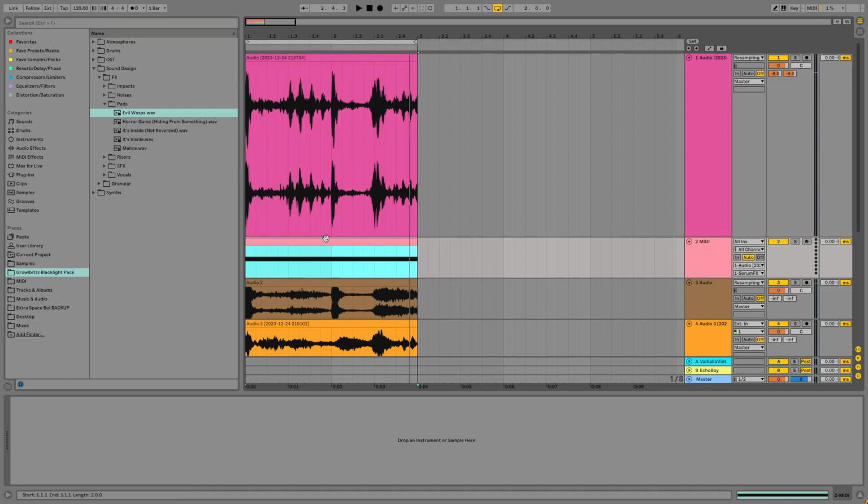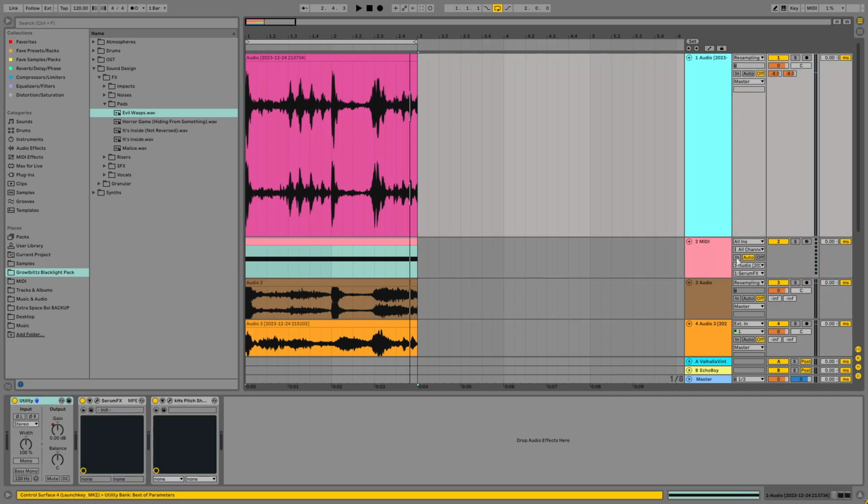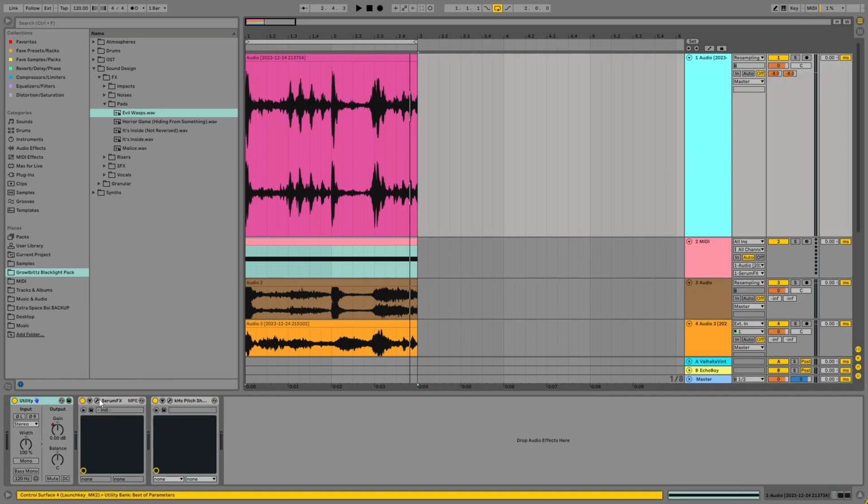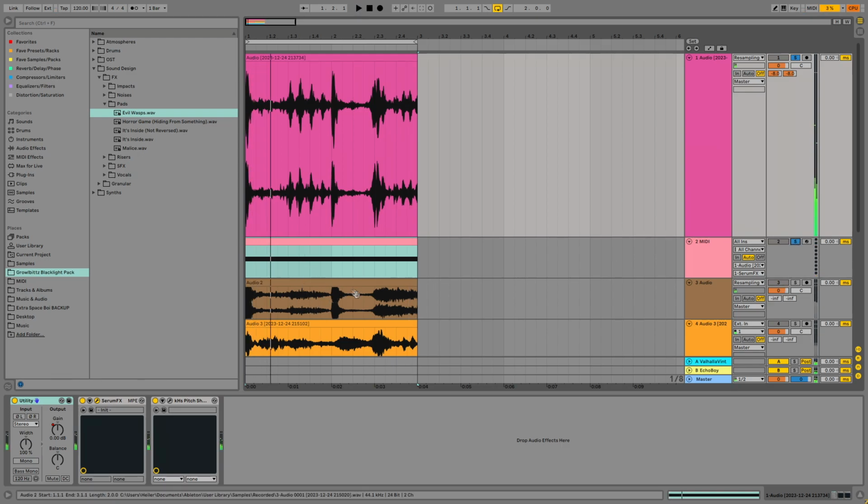You can make it a solid line, whatever you want; you can be creative with it. I just have a solid line. You change the output to be your signal, so audio 1, and then you select Serum Effects. I don't know why there's multiple; I just select the top one and it does it for me. And you'll find that when you play it with this, you can now edit the LFO.